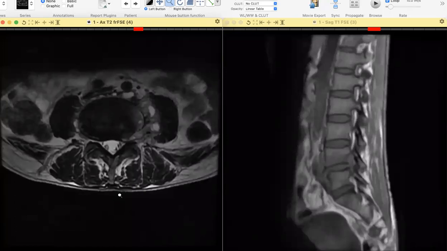Yes, sir. I can appreciate that there is complete obliteration of the left neural foramina, and along with the desiccated disc, this appears to be a left neural foramina disc protrusion, which is causing complete obliteration. I'd like to convey these findings to the neuro reference physician, and I'll ask him to correlate them clinically if there is corresponding nerve root involvement.